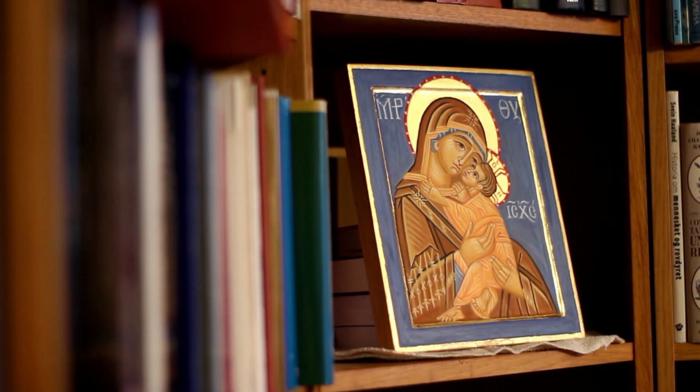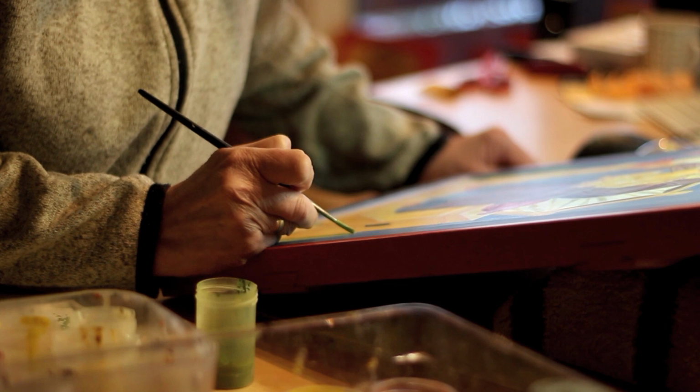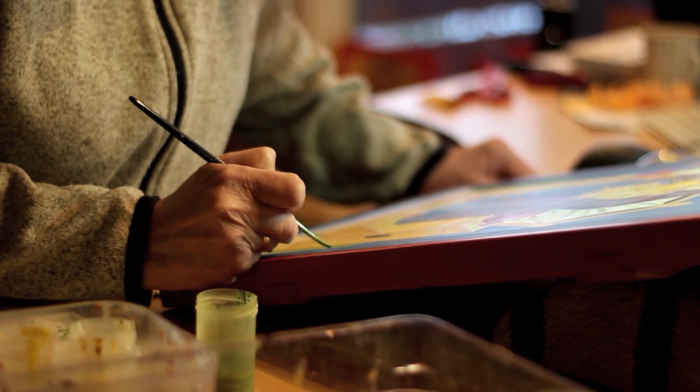How do you paint a face, garments, architecture, landscapes? Like the mountains in icons, they look like staircases, like steps in a way. And it's a very stylized and abstract way of depicting the environment, which is decorative and aesthetically very pleasing. So you build up a figure in a special way with the darker colors first and then lighter and lighter until you have the outlines again and before the icon is ready.